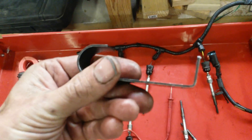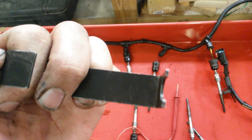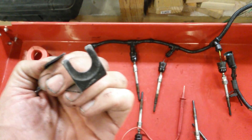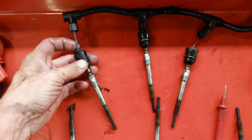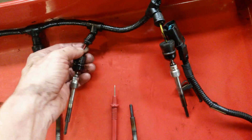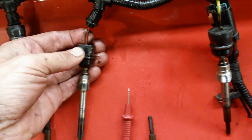When you go to take them out there is a special tool. They do break pretty easily — you're probably going to break at least one, especially on an older engine that's never had the glow plugs taken out. All of these actually broke when I pulled them out and I ended up wiggling them with the wires. Just spray them really good with WD-40.